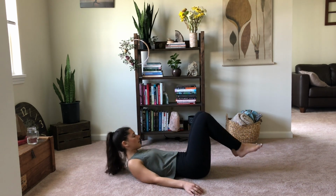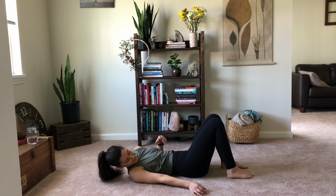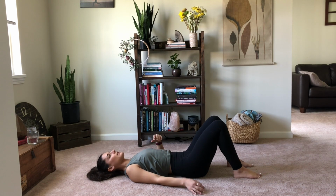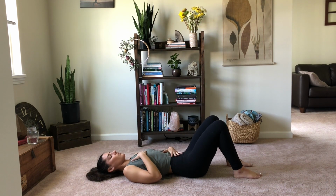Laying on our backs with the knees bent, have the heels nice and close to your butt, whatever is comfortable for you. I want you to take one hand onto your chest, one hand onto your belly. Now, if you've never done this, this may seem silly, but I promise this really helps to ground your lower back and then just ground yourself into what we are working right now.